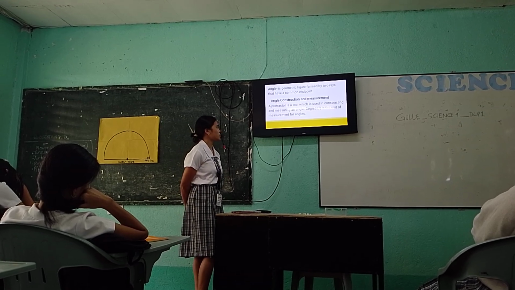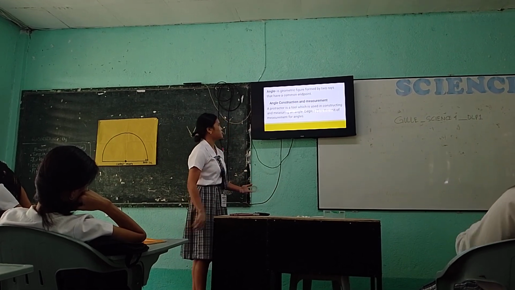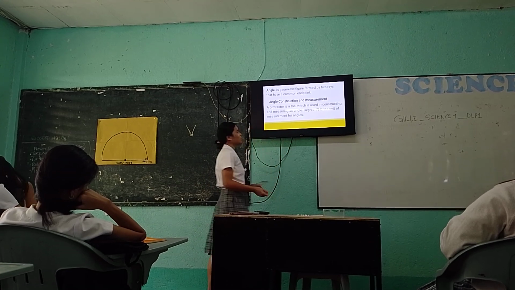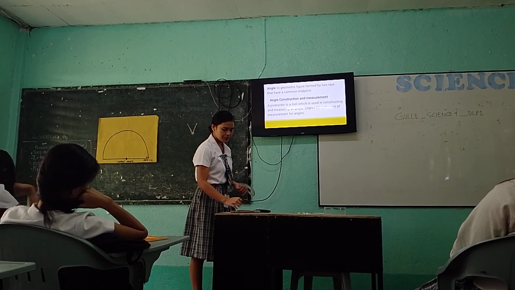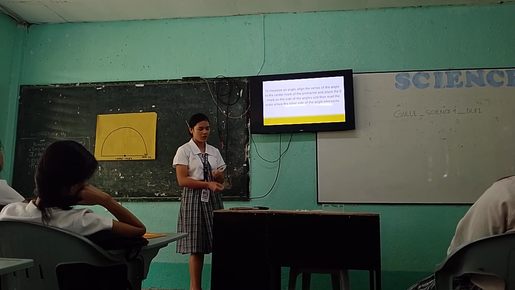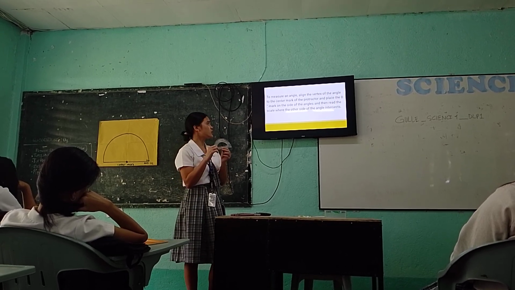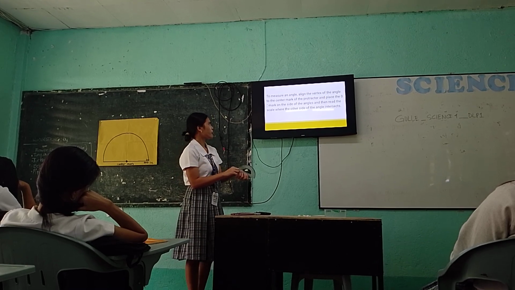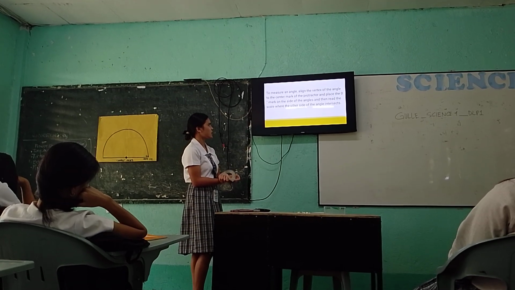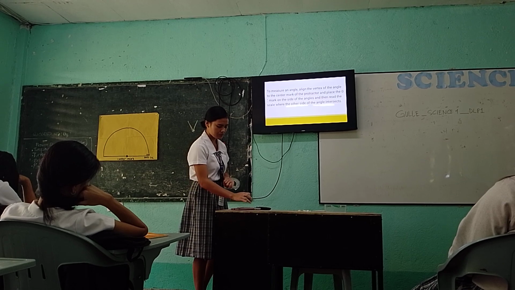Angle construction and measurement. A protractor is a tool which is used in constructing and measuring an angle. Degree, this symbol, is the unit of measurement for angles. To measure an angle, align the vertex of the angle to the center mark. Here is the center mark. Later on, I will discuss which center mark belongs here in the protractor. Place the center mark of the protractor on the vertex and place the 0 degree mark on one side of the angle, and then read the scale where the other side of the angle intersects.